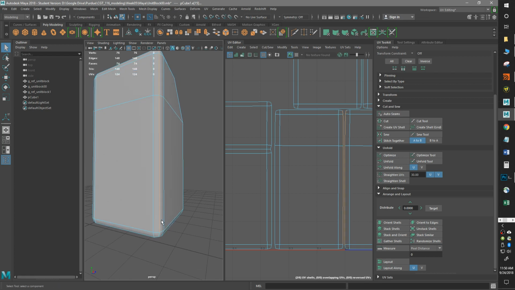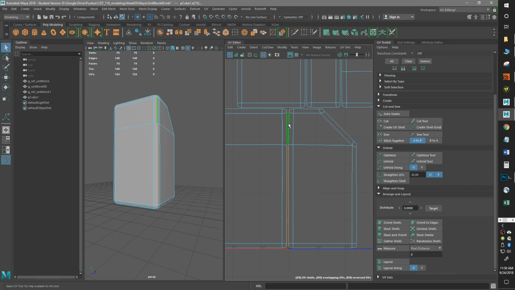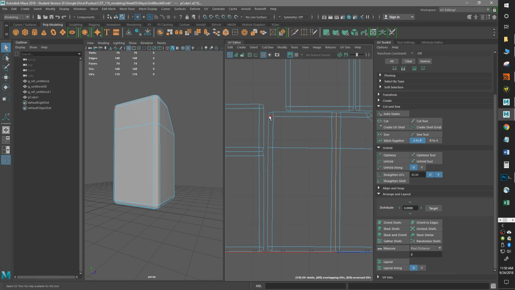Like that, and you can see that edge is pretty much perfectly aligned up. And I will just go ahead and say, what am I looking for? Stitch together, that's what I wanted. And I'll do the same thing over here. Actually, I think I want sew. Is it sew? No, I want stitch together. That's what I want. Sometimes I forget which one I'm using. One of them moves one to the other, one of them stretches between the two.